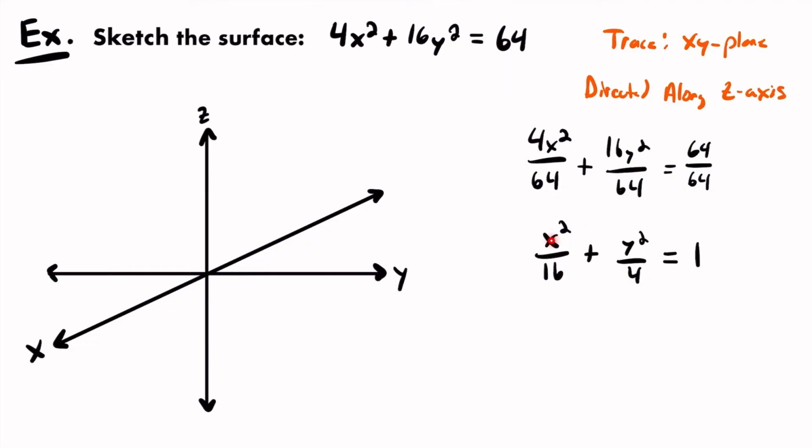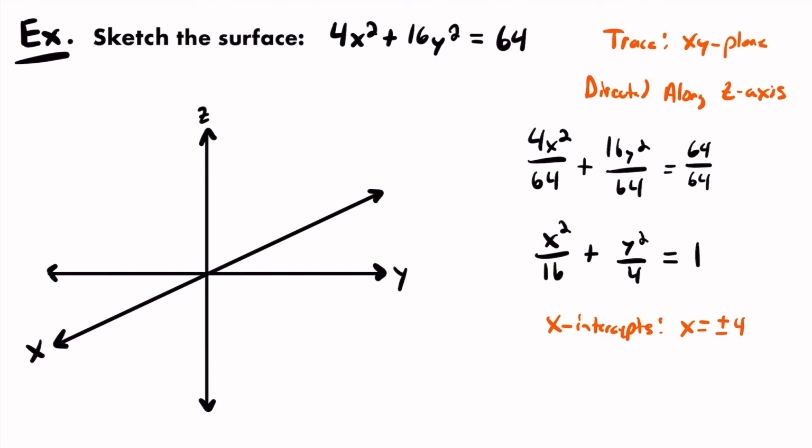We have an x squared term plus a y squared term equal to 1, and the denominators of the x squared and y squared terms tell us very important information about that ellipse. If these two numbers were the same, then we would have a circle, but since they're not the same, it's an ellipse. In this case, the distance from the x-axis that the ellipse will travel will be the square root of 16 in each direction, so that would be 4. So in this case, our x-intercepts will be at x equals plus or minus 4.